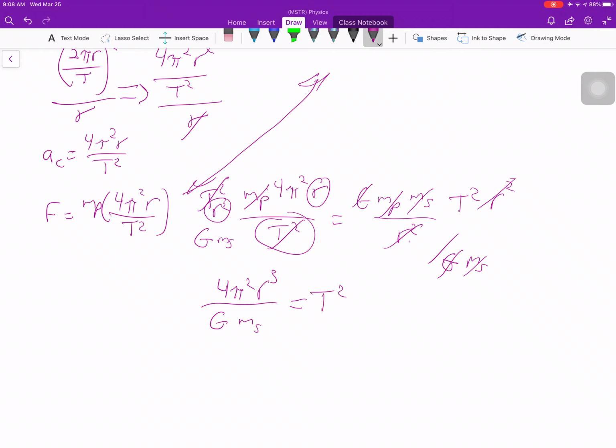And if we want to simplify it down just one bit further, remember, take the square root of both sides, and it's best to put your parentheses around this, parentheses around this, parentheses around the whole thing, and then square root it, and then we will get down to the period. That's what we are trying to basically explain, the connection between Kepler's laws and Newton's law of universal gravitation.